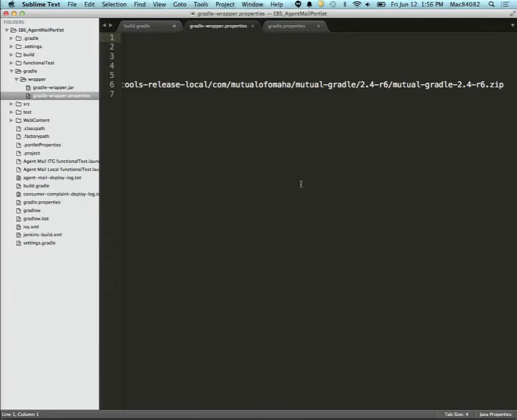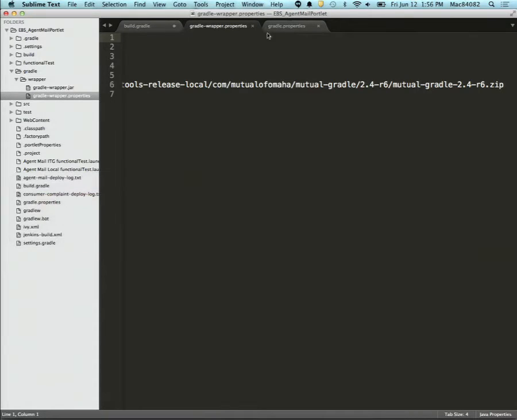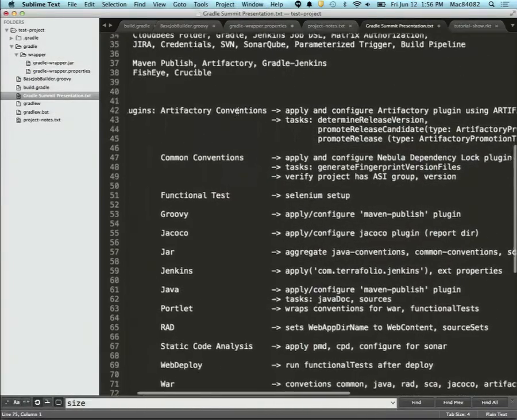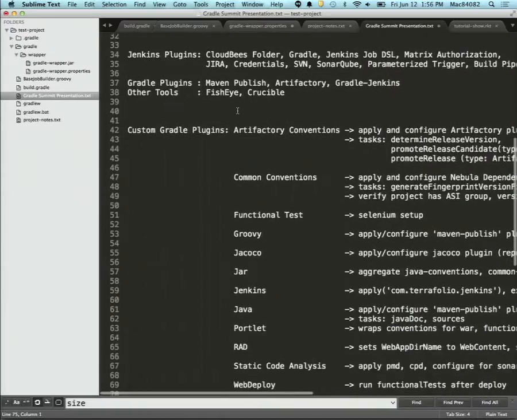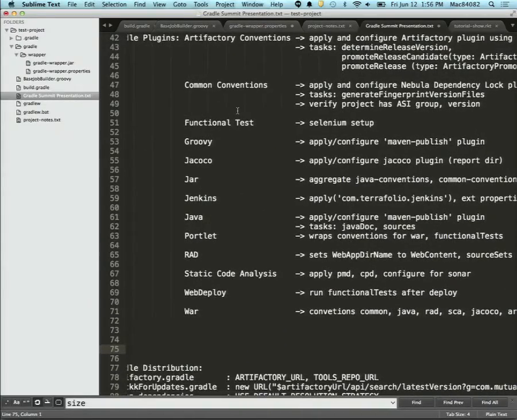So let me flip back over here to some notes. This is kind of the list of plugins that we've built, and I won't go into all of them, but the good thing to know is it's a mixture of things.